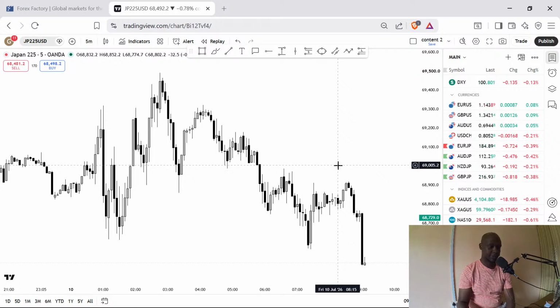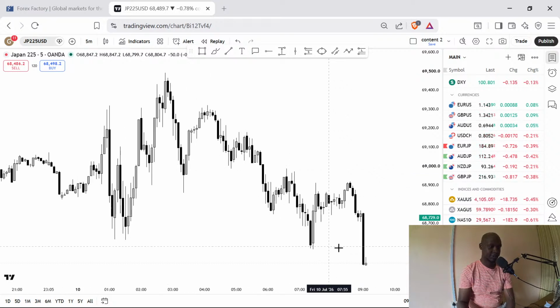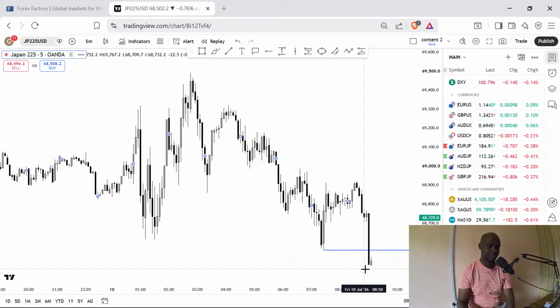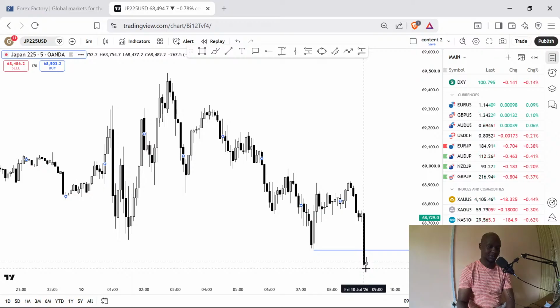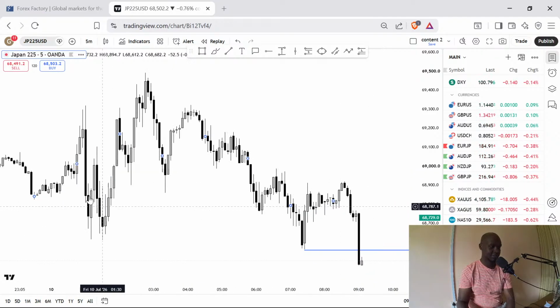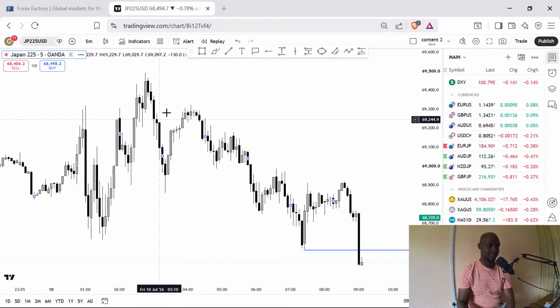The JP225, let's wait and see, because we had this strong candle breaking this low. Now we need another impulsive bearish candle close before I can consider looking for shots on JP225. It wasn't a pair I was looking at the start of the stream because we had this sort of a scenario which was messy price action. Price is just moving in a zigzag manner.